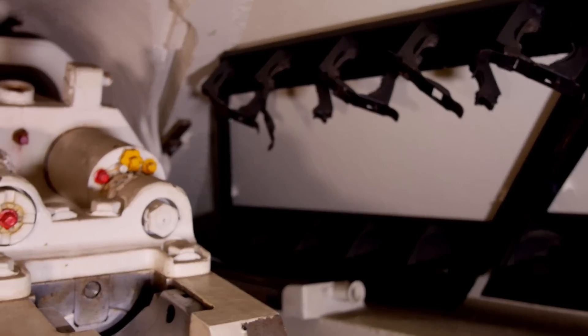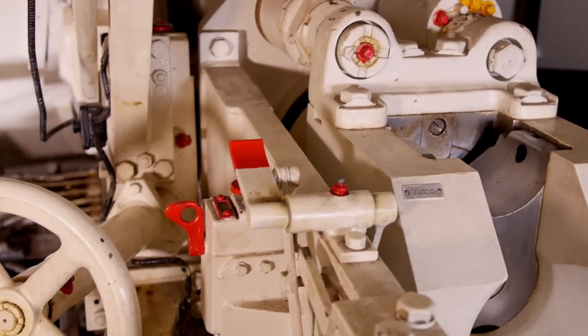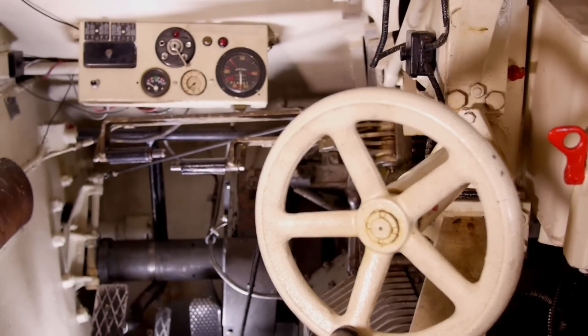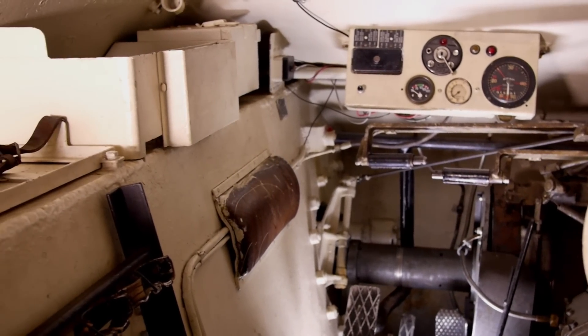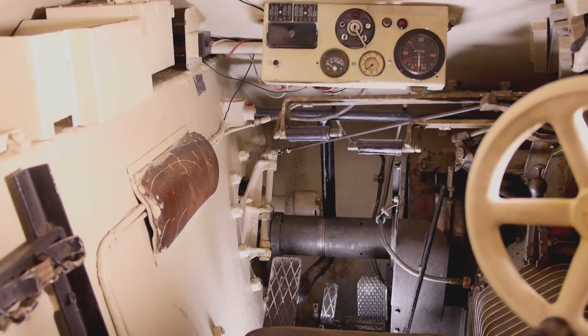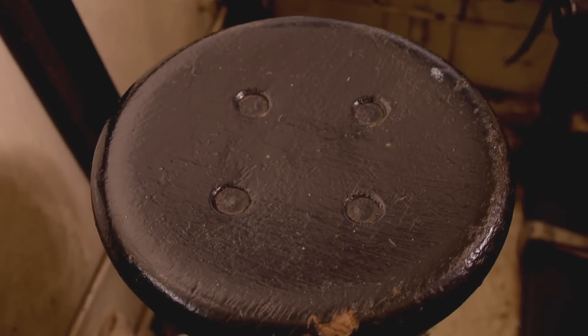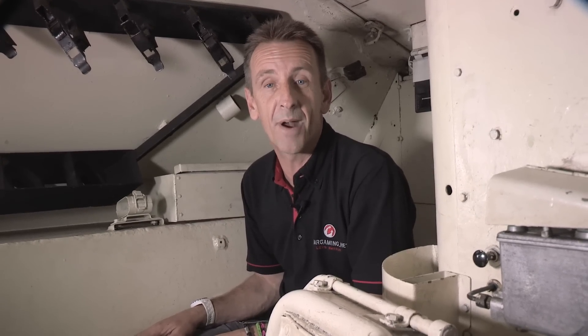Let's take a look inside. I told you it was small. There's only me and the cameraman in here and it already feels overcrowded. You can now see why the gun has to be placed to the right — the Hetzer is so narrow that if it had been placed more conventionally near the middle, there would have been no room for the crew. Which is why three of the four crew had to sit in a row to the left of the gun. Up front was the driver, behind him was the gunner, and behind him was the loader. The commander sat here at the rear on the right, directly behind the gun, with his hatch and periscope above.